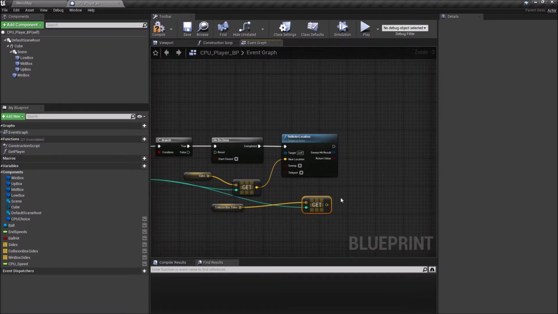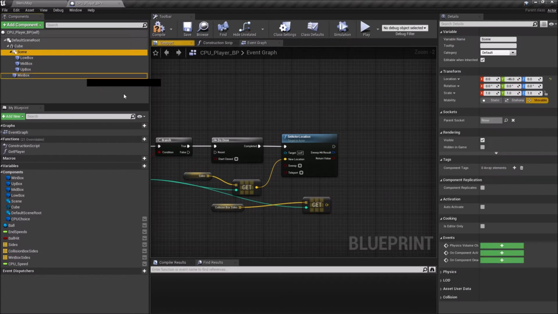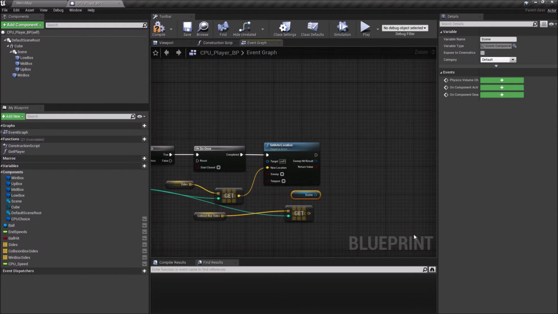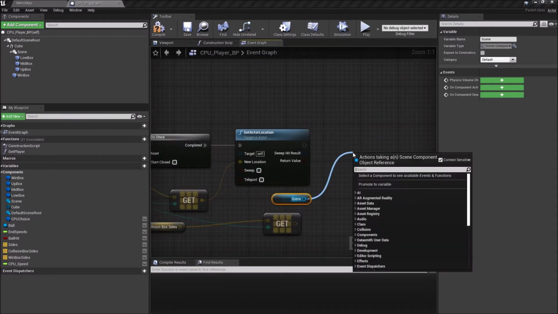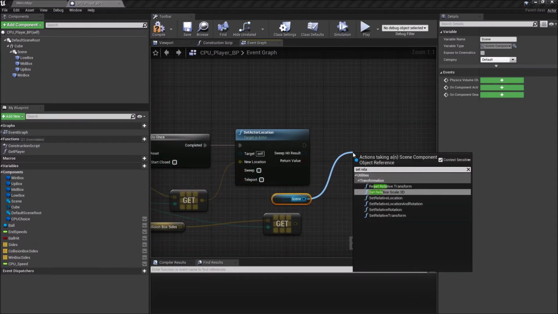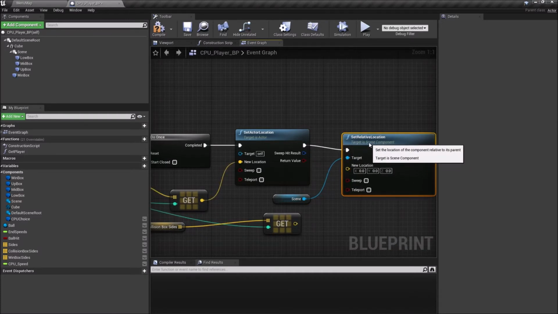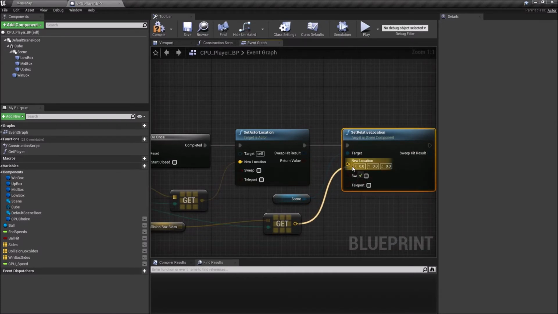And from here, we're going to drag in the scene component and set relative location. So just connect that up, connect this to that.